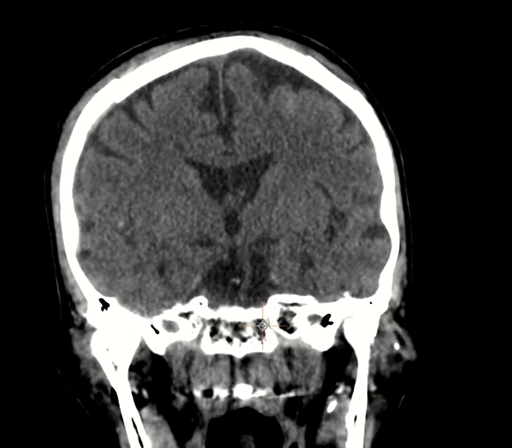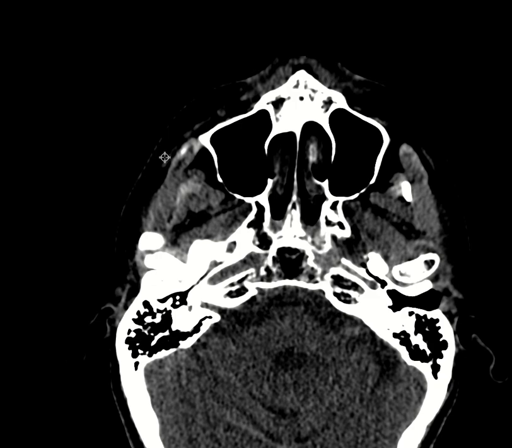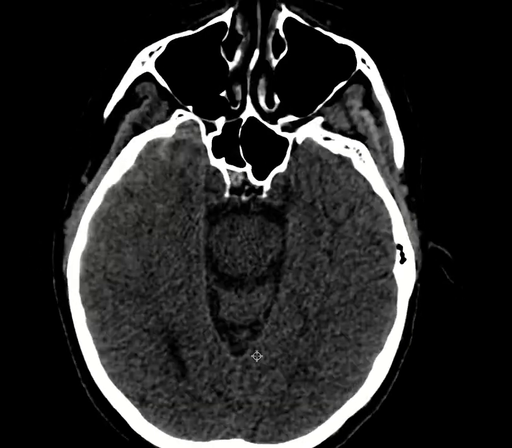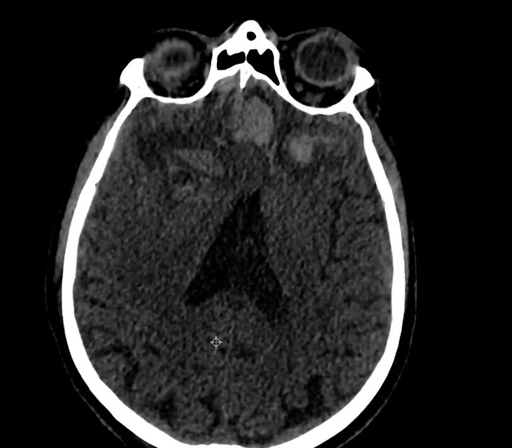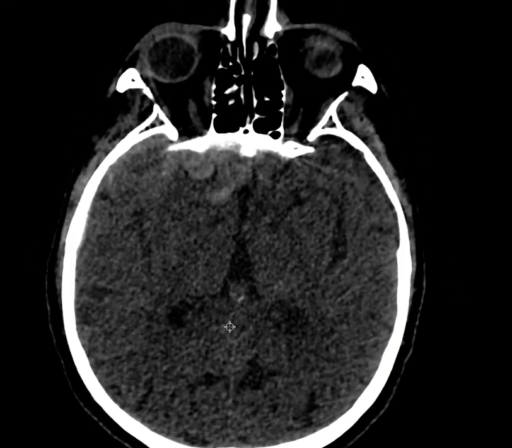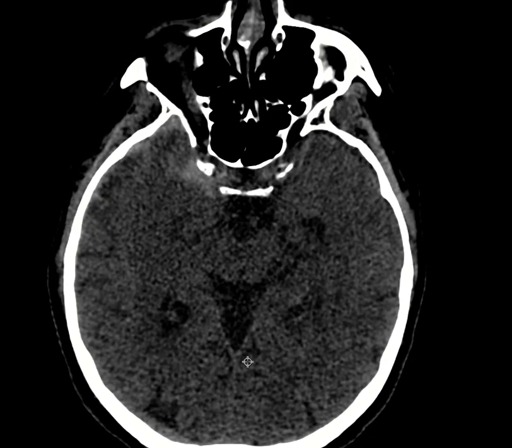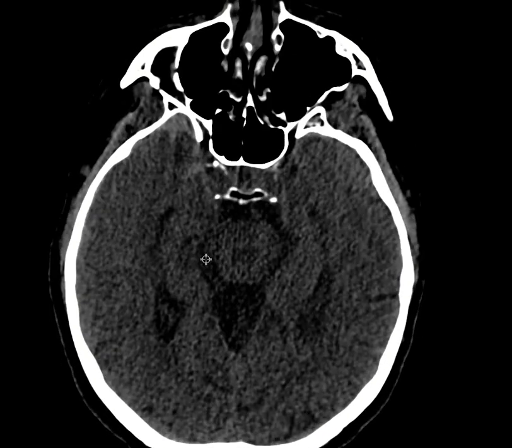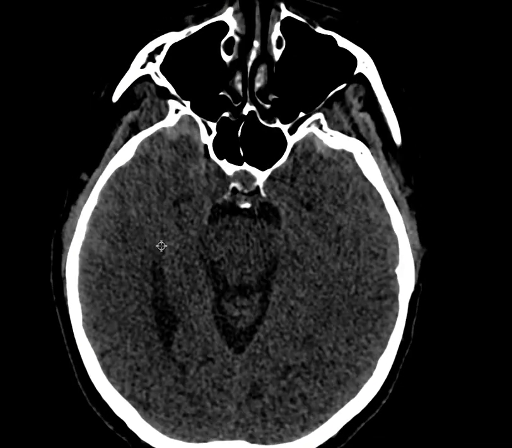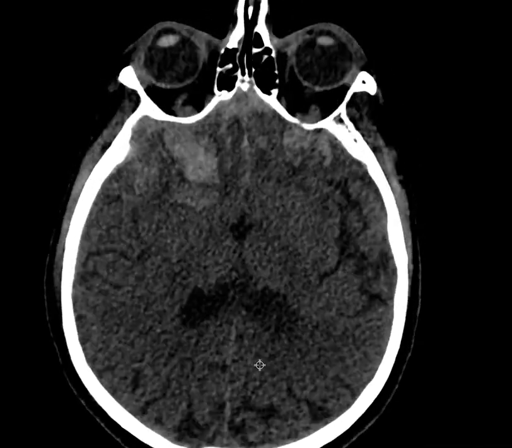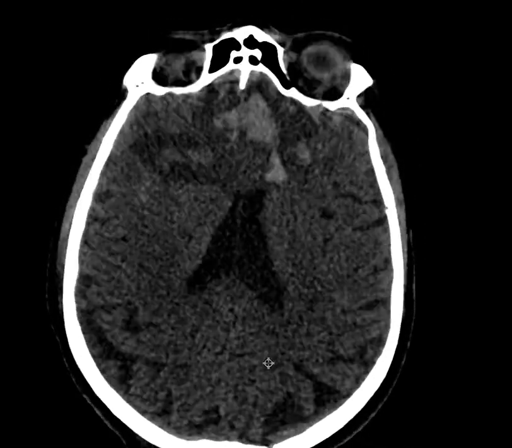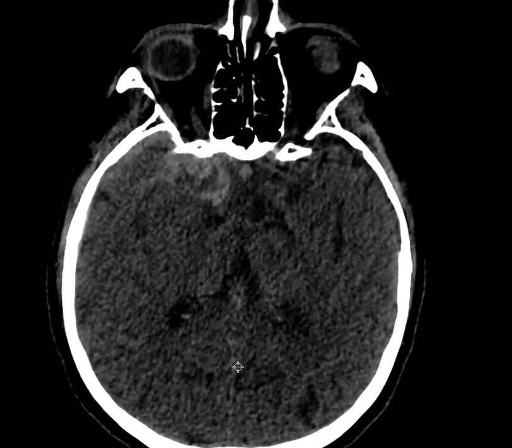And then we need to talk about hydrocephalus. Every time the patient has intraventricular hemorrhage, we need to think about hydrocephalus. At this point, it's not that bad. We see the ventricles are not that dilated, but we have to keep an eye on it. Specifically temporal horns, make sure they are not dilated. Early signs of hydrocephalus are very important to mention and give an alert to the clinician about.